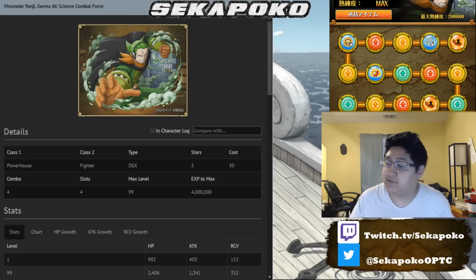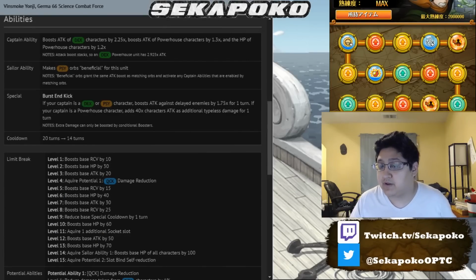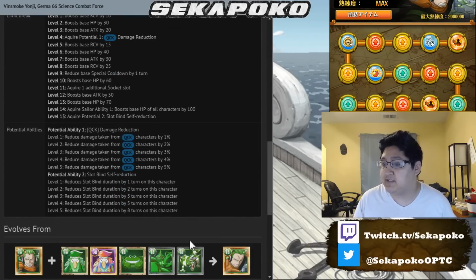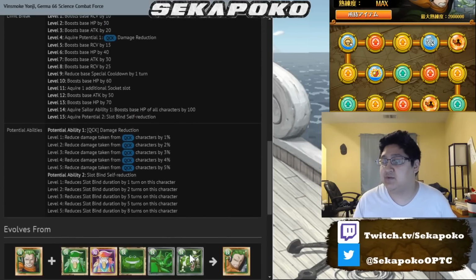Very, very cool unit. The next unit on the list is going to be Yonji. Yonji is going to max out at 1341 attack originally and gain an extra 100 attack with limit break, putting him at 1441 attack. He's going to gain 1 special reduction as well as an extra socket, just like every unit in the Judge Badge, and his sailor ability is going to boost the HP of all characters by 100. He's going to get quick damage reduction as well as Slotbind self-reduction, so overall his limit break is actually pretty bad, but if you're going to be doing the whole Judge Badge anyways, you might as well do this unit.